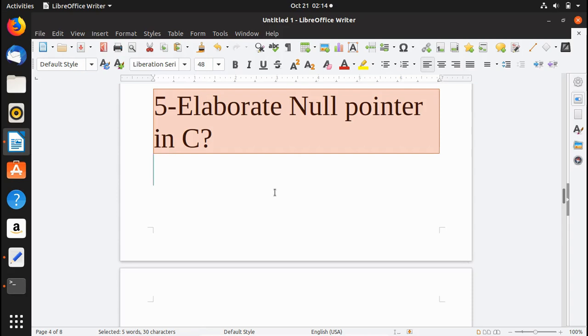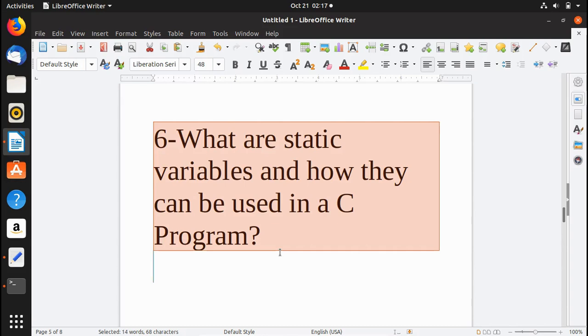What is a null pointer? So the idea is that null is used to indicate that the pointer doesn't point to a valid location. Ideally we should initialize pointers as null if we don't know their value at the time of declaration. Also, we should make a pointer null when the memory pointed to by it is deallocated in the middle of the program. Okay, so that was about null pointers. Alright, so now let's move on to the next question, which is question number 6.